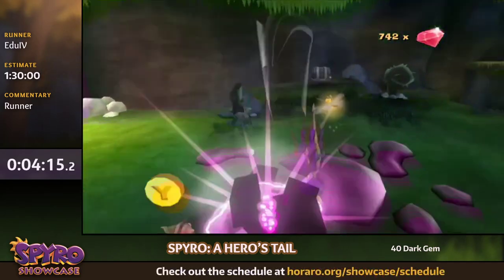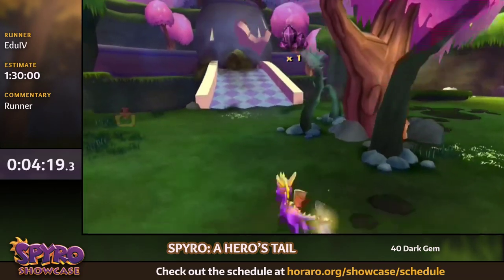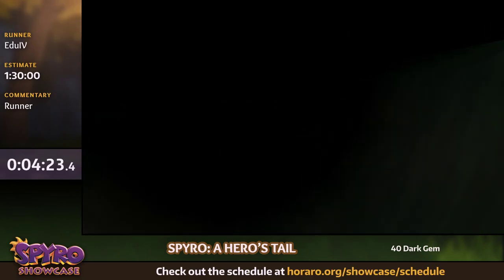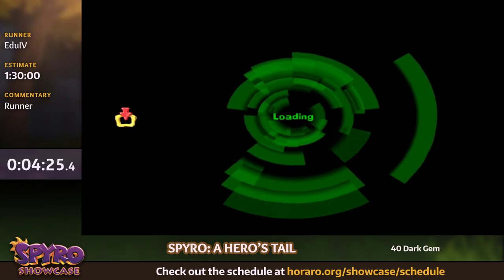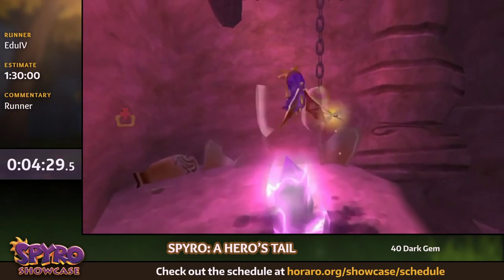So in this game there's 4 different hubs, and in every hub there's 10 dark gems, which adds up to 40 dark gems. And here we already have the 2 first ones.